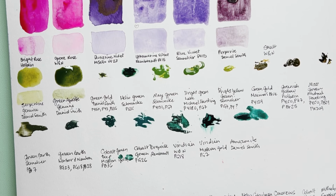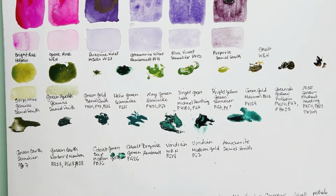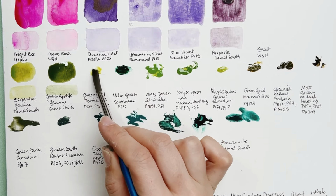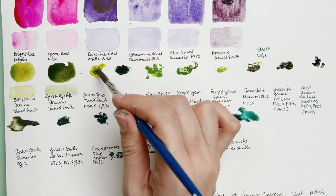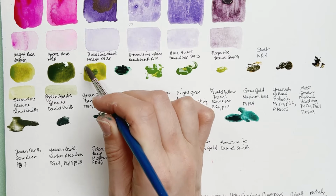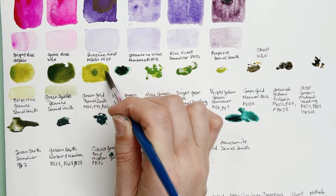Now, the next one that was giving me trouble is Green Gold, which is really a color I love, so I'll need to do some surgery on this tube to get it out, because I love this bright green. And when I think about spring, this is something that immediately comes to mind. Love how bright it is.